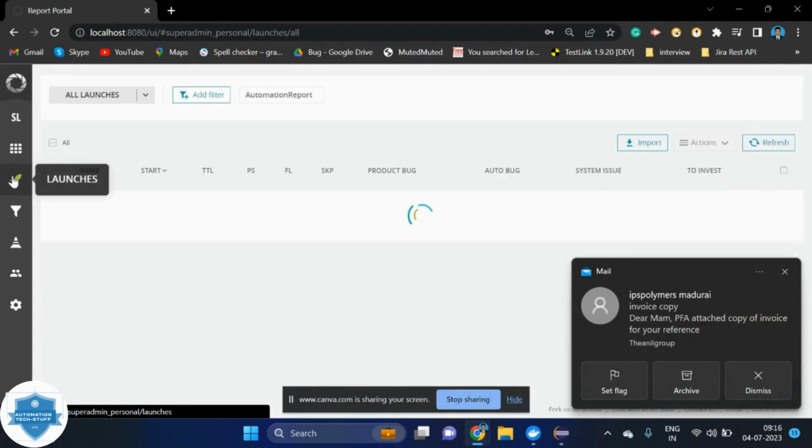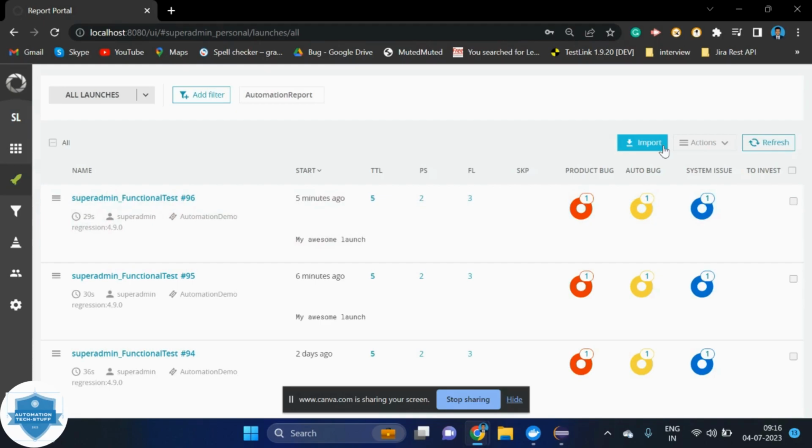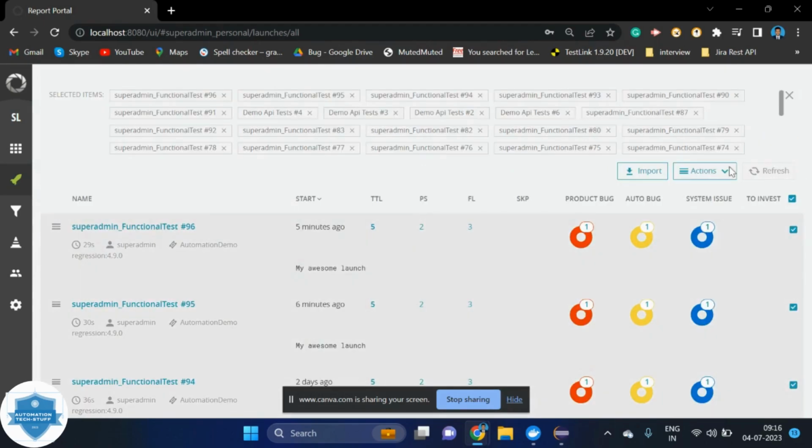And in the launches, they are providing the actions. In this, we can merge two or more reports, and we can compare the reports. And if the execution is there under the debug option, under the debug component, then we can move it to here as well. And if you want to force finish the execution, we can force finish the execution.